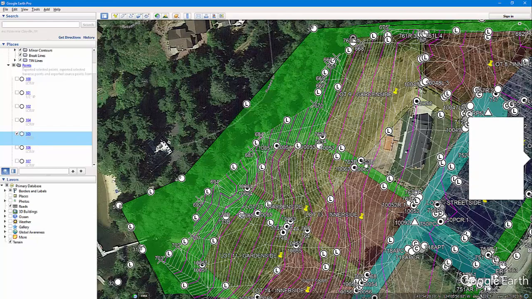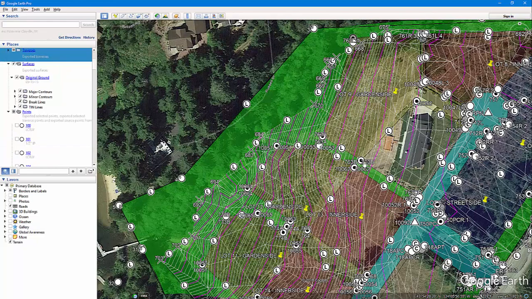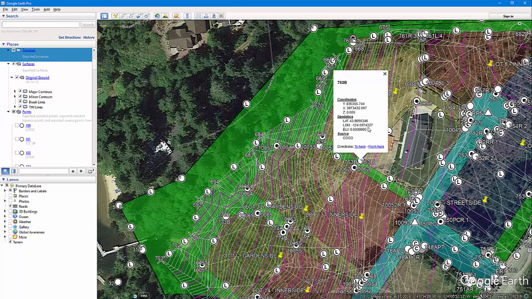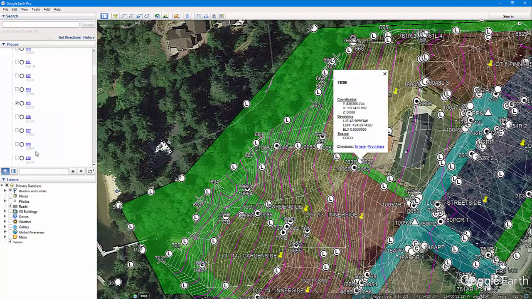So if I click on this point over here, there we go, 736B, it gives me that information. Or if I click on 736B, if I find it in the list, I'd have to scroll down a ways, I can get the same information over here.